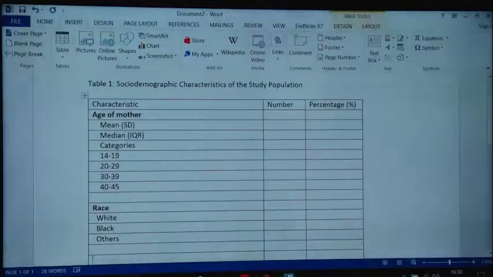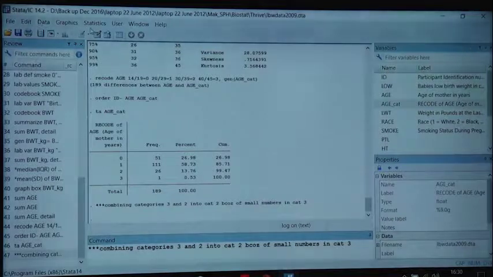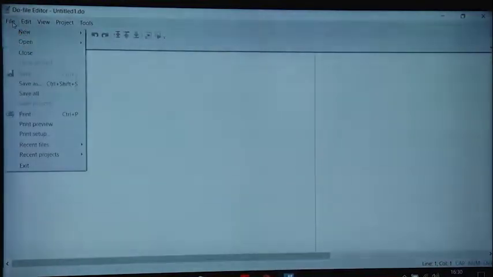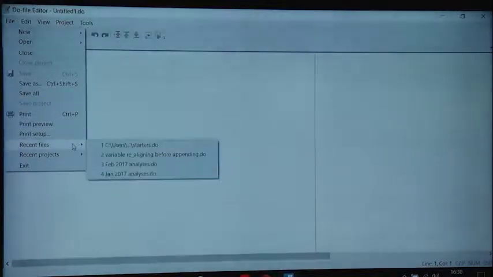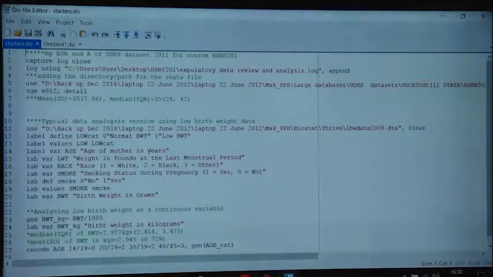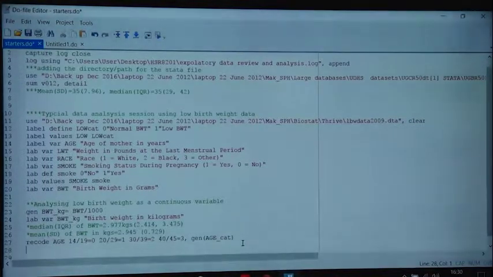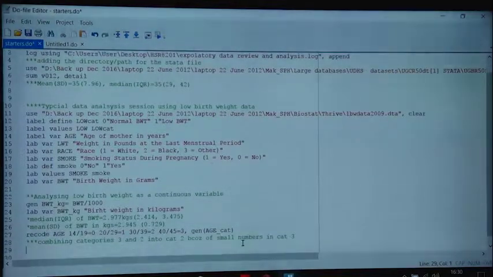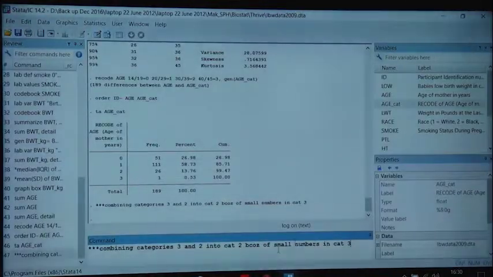And where is our do file? For some reason it was closed, but we will get it. Recent files, start.do. Then we come here and put that annotation, so that the command that is going to follow it is clear, because we've annotated this.